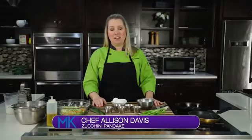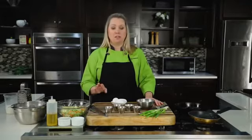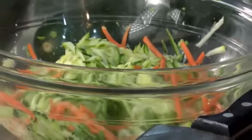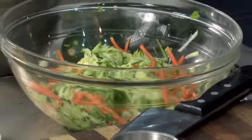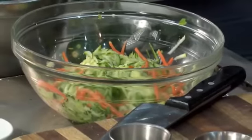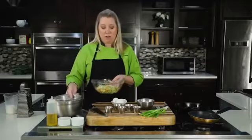I am making one of my friend's favorite dishes, and I think this would be a great way to incorporate vegetables into your kids' breakfast, perhaps, if they are a little bit more adventurous and willing to try something out of the box. I am making kind of a Korean zucchini pancake. I think this would be great for breakfast with a little fried egg, or also perfect for kind of an Asian breakfast-for-dinner spin. So lots of things that you could do with this, but it's one of my favorites.